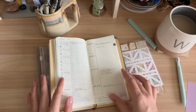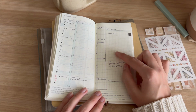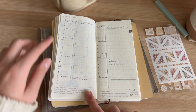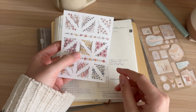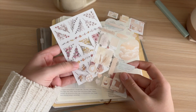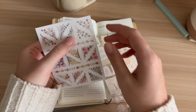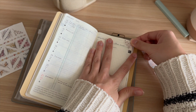Okay, I think we've got our stickers, and now it's all about placements. There's a couple of places on the journal that I'll usually go and try to add stickers to. It's pretty much any corner and then wherever I have any natural dividers. So this is a big spot for me, down here, over here, and then sometimes up here or along this line. I really like these flowers because they come in a natural corner shape, so it might be fun to do something like that. I think that these flowers here would probably go the best with this, or maybe this one. Actually, I think it's going to be this top one, so I'll grab one of these, and I'm thinking we're just going to line the corner with this one.